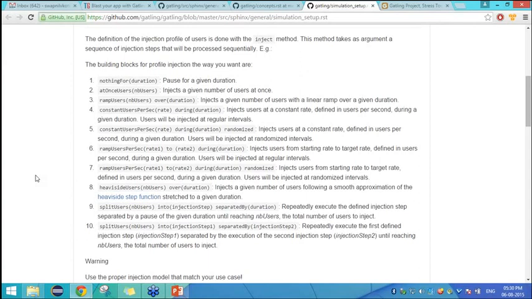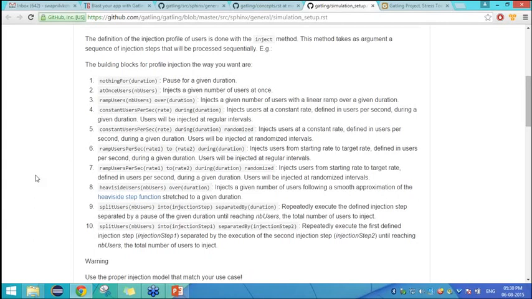Second is at once: how many users you want to inject into your system, say 10 or 100 users at a time. Third is ramp users: a number of users over a specific time. You want to inject 10,000 users over 100 minutes, or 1 hour or 2 hours, whatever your requirement.